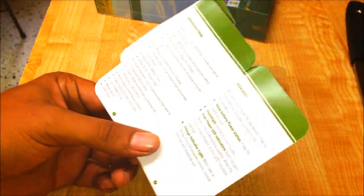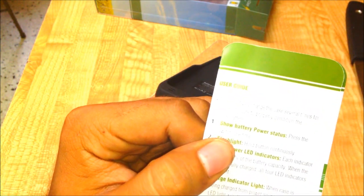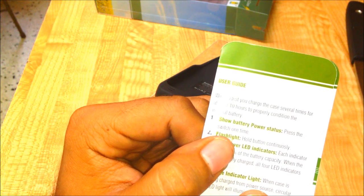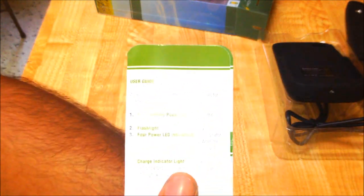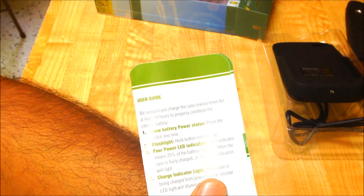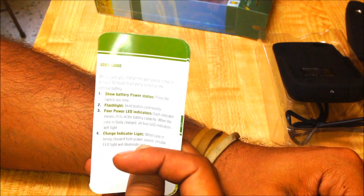And it comes with a USB cord for charging the battery that's in here. So let me read the manual real quick. The user's guide says we suggest you charge the case several times at least 10 hours to properly condition the internal battery, which really sucks. That means I'm going to have to fully charge the battery, drain it all the way till it dies, and do the same thing over again — charge it all the way back and drain it again several times. So that's like 30 hours of conditioning the battery. I'll wait till tomorrow to finish this.